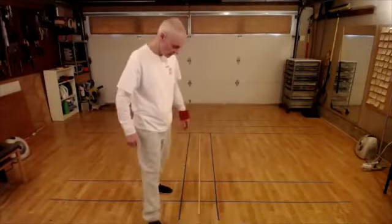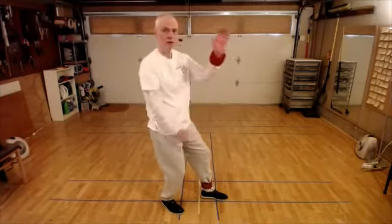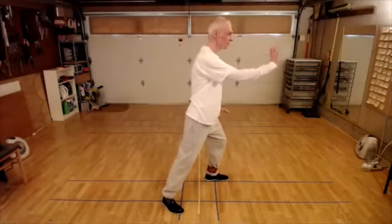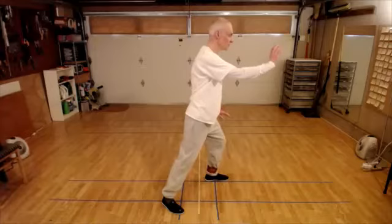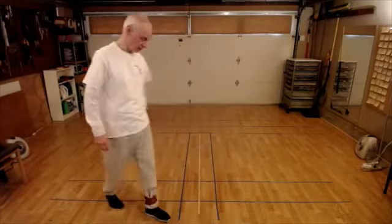So that's the transition. And in fact, this transition you already know, because here are the transitions that we were practicing today. We were in white crane, left brush knee, so we went into a bow stance. Then when we do hand strum lute, we bring it in and go into hand strum lute. So you know these transitions, just keep practicing them. Another transition that we have practiced before that we're going to use a lot today, and it requires a lot of attention, is going from one bow stance to the next. So let's practice that together.